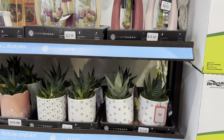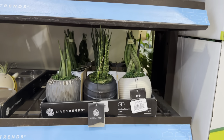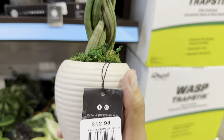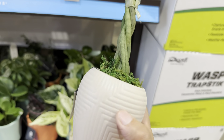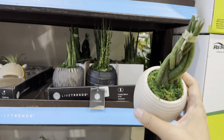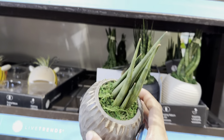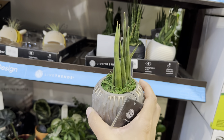Over here we are now inside, and I will give it to Live Trends — Live Trends has some amazing plants. They have really pushed the envelope with self-watering planters and the types of plants they offer. Right over here is a self-watering planter with a philodendron brandtianum — beautiful silver foliage. And this is a classic Epipremnum aureum jade pothos in a self-watering planter. I love the planters of Live Trends — they have very modern, sleek planters.